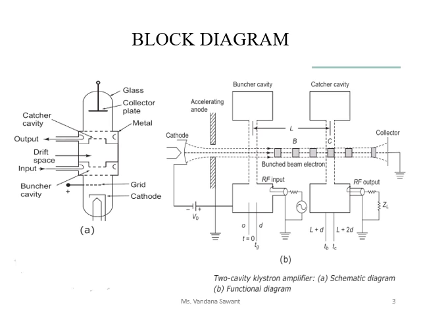Now these bunches of electrons coming out of the cavity travel towards the catcher cavity, which is kept at a distance equal to capital L. This distance capital L is very large compared to the separation between the cavities, or the width of the cavity, which is the small d. So L is much greater than small d.